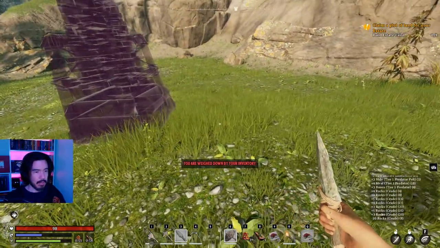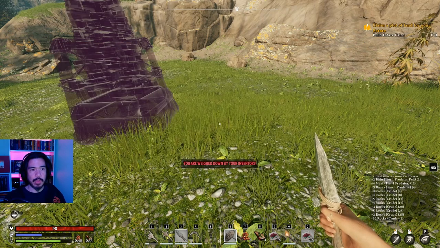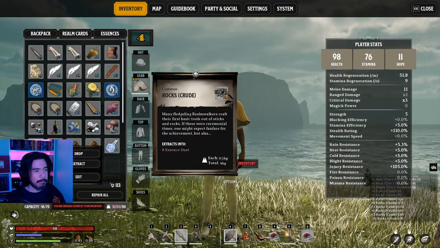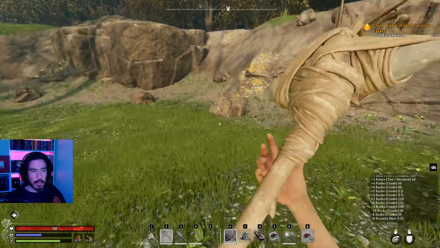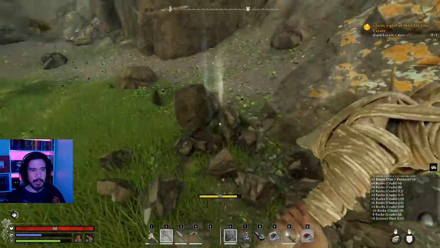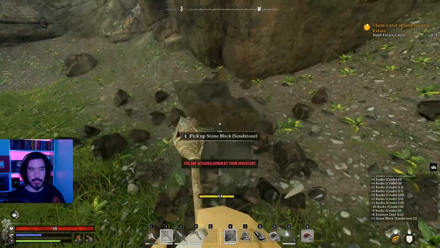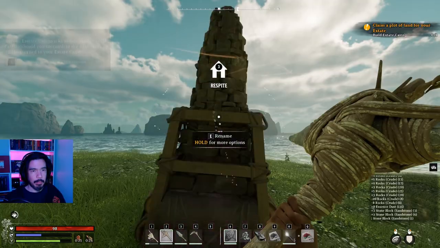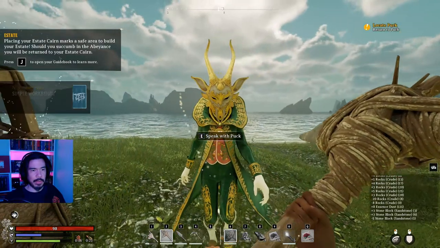Okay, we need to make a basket. We can't make a basket because we don't have the capacity to do that. Alright, let's just destroy these. Okay, we need 5 stone blocks. Okay, that's 3. That's 6. Let's pop you in there. How you doing? Oops, a little close.